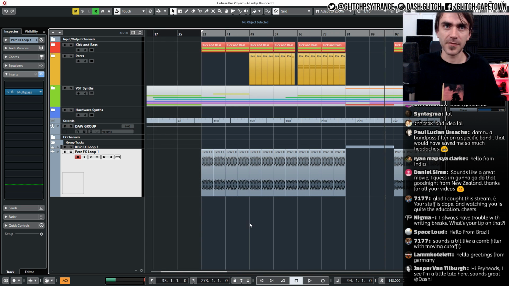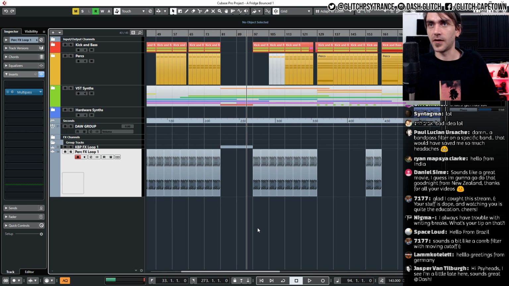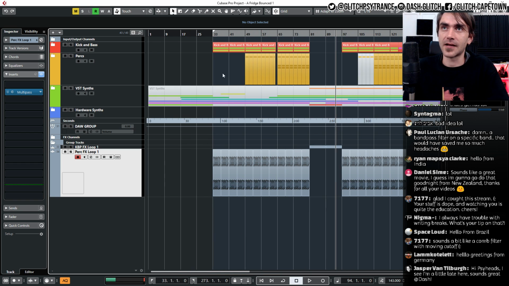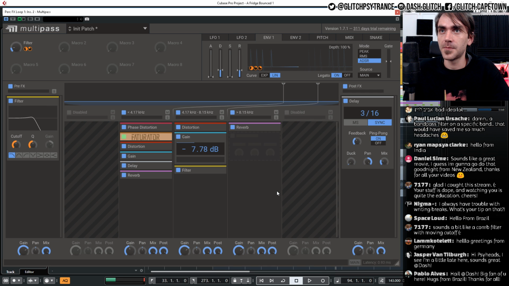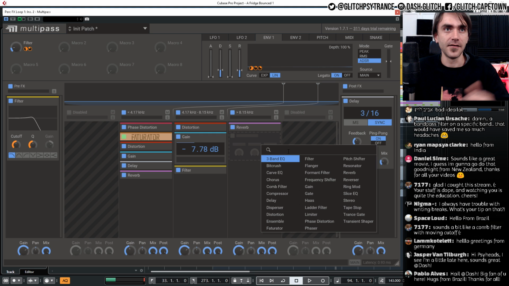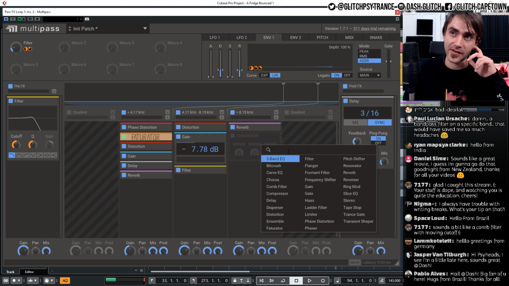I'm probably going to be calling it a day after, unless you guys have anything you want me to look at within the plugin, or anything else within the project you want me to try processing through the plugin, and we can play around with a couple of these effects. What I actually want to do is open this up, so you guys can see all these effects, and name some in the comments if you want to hear what they sound like.